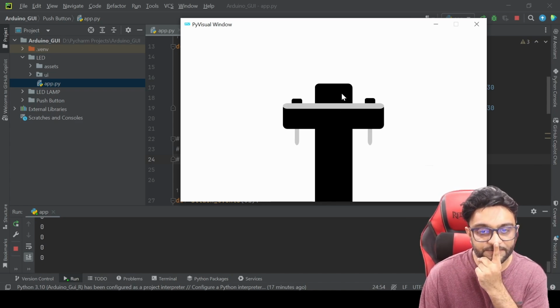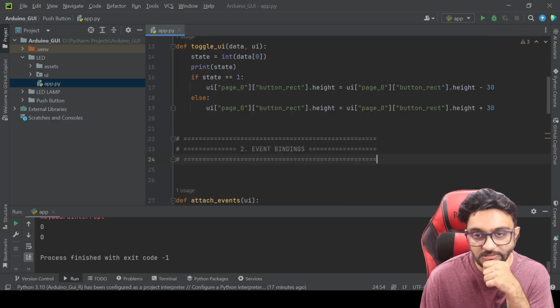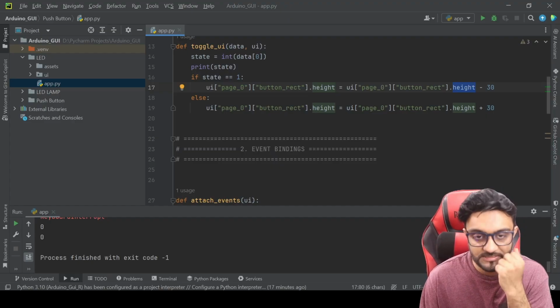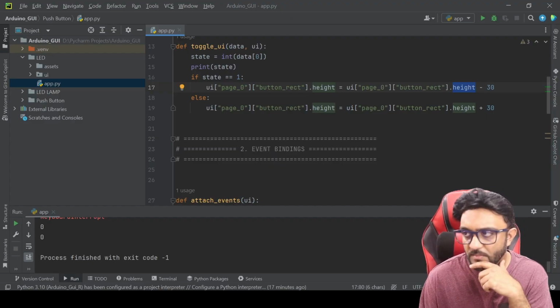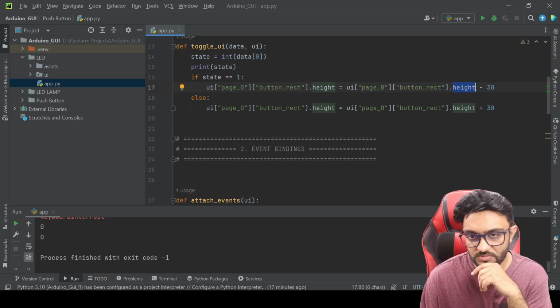So the height of our rect equals this dot height minus 30. So if the state is 1, we also need to change the X position of it as well, but I was hoping we can do the height first and then we can do the next part.